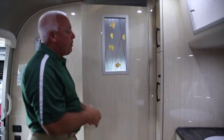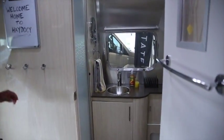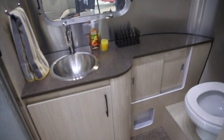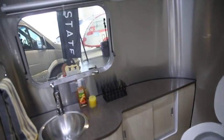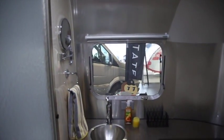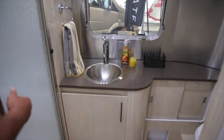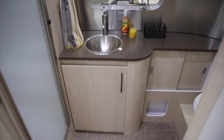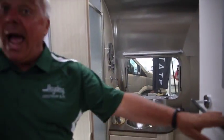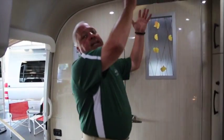But this is a bathroom that when you walk into it, this is massive. Plenty of room to change your socks, pedestal toilet, Wilsonart laminate surfaces with the Flowco polyester. You've got the beautiful ocean air shades, and then you've got the beaded glass entry into the stand-up shower. On a 23-foot platform, it doesn't get any better than this as far as the amount of room in a bathroom. Very cool. Fantastic fans.